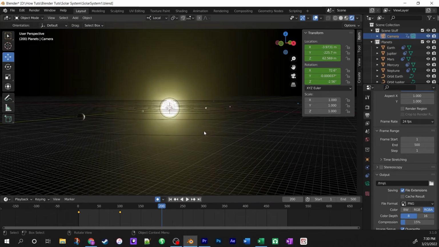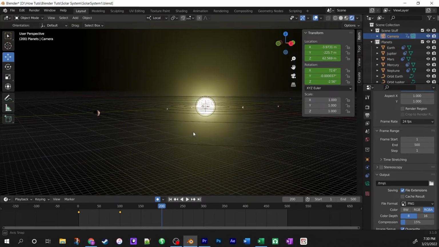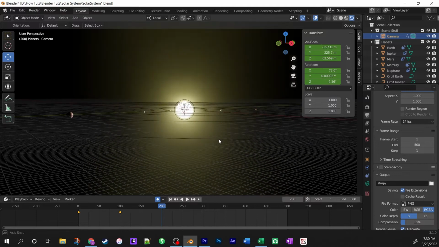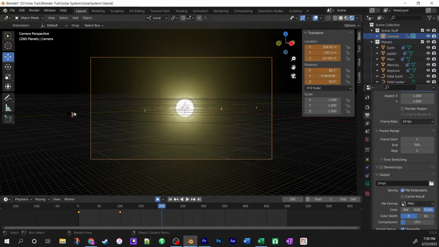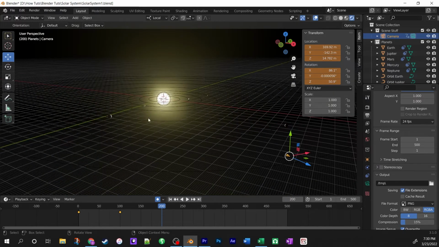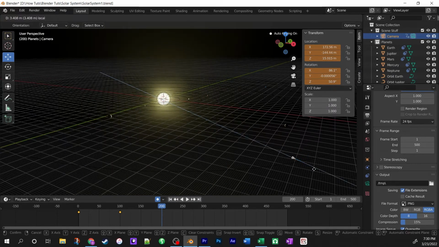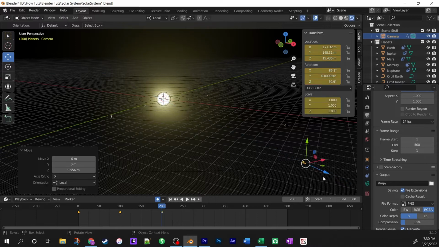So let's say we do something like this. That's pretty cool. And then we'll do the Control Alt 0 to snap to it. Let's actually bring it out a little farther so we can get Jupiter in the shot. To do that, we're going to use the little mouse button to rotate out of the camera view, and then we're just going to use the transform gizmo to pull it back. So make sure you're on local for the transform orientation when you're manipulating the camera. It just makes things a lot easier.